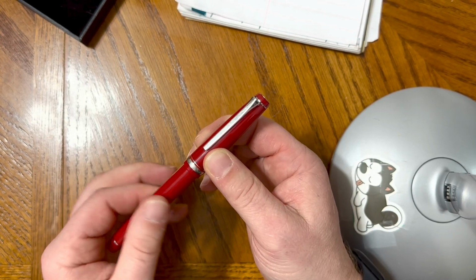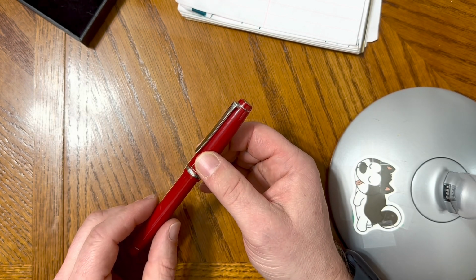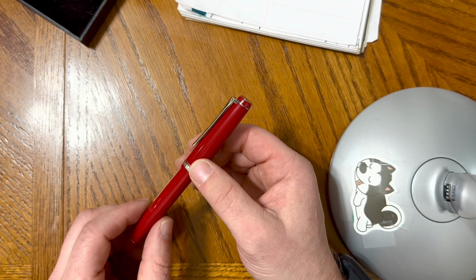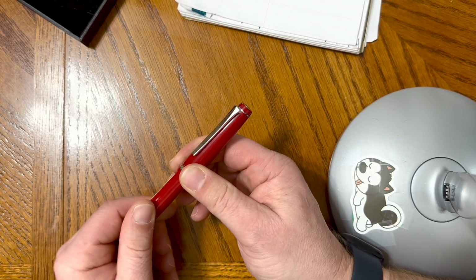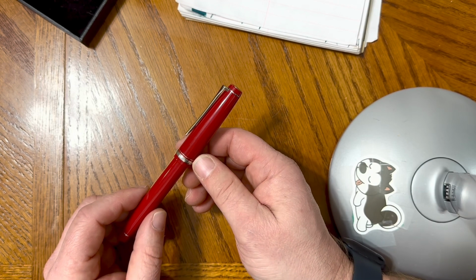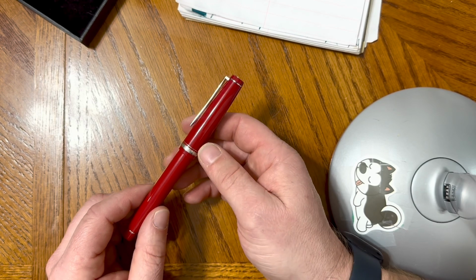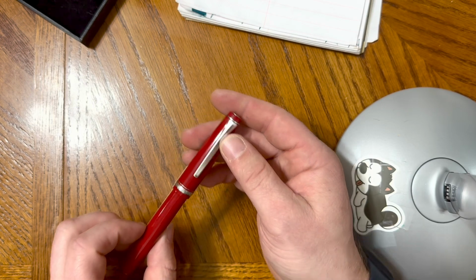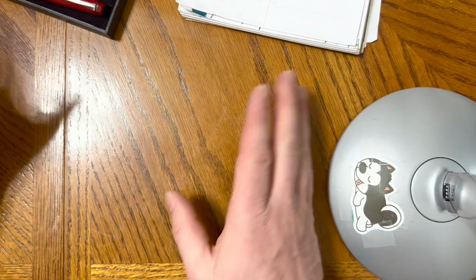Maybe I'll take it to the Dallas Pen Show and have the nib worked. But now I've got to take into consideration, if I spend $35 on this, now I'm into it for $115 for the pen. I'll never get more than that out of it. Not that I'm trying to turn a profit on it. It's not what I'm looking to do. But if it wrote perfect, maybe it was worth $115, but it's not. The barrel's not as nice as both other pens we talked about. The plastic just isn't as nice. The nib's not as good looking. It is what it is.